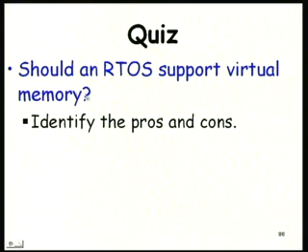Now, should a real time operating system support virtual memory? We had seen that many real time operating systems support virtual memory, some do not. When we looked at different operating systems, the open source and the commercial, we had noticed this. But what do you think? What would be the advantage of having virtual memory support in a real time operating system, and what would be the disadvantage?